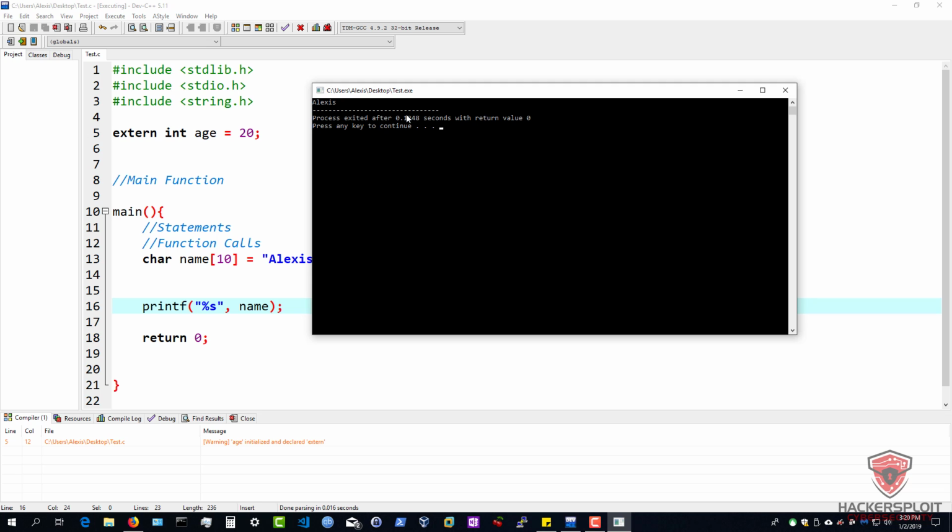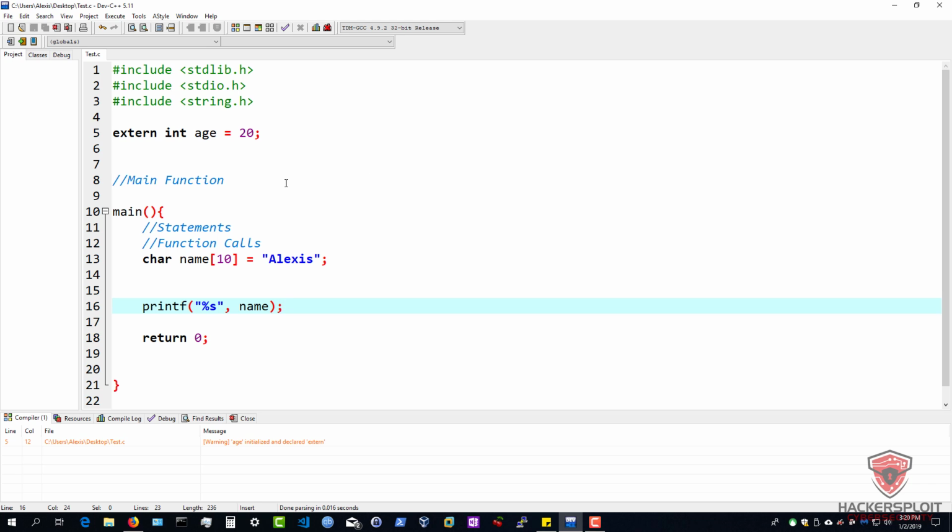So now that we know about characters and strings and how to declare strings with the data type of character, or the char data type, we can now move along into creating our simple program or our simple script that will essentially print out the name and the age of a person. All right, so I'm going to now declare the character or the name variable right over here, and again I'm going to provide it a length of 10, and I'm just going to now print out Alexis. All right, and remember to use the semicolon right over there to end it.